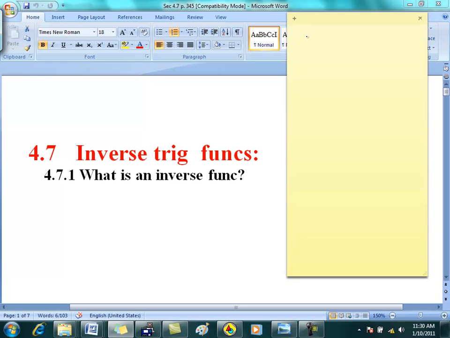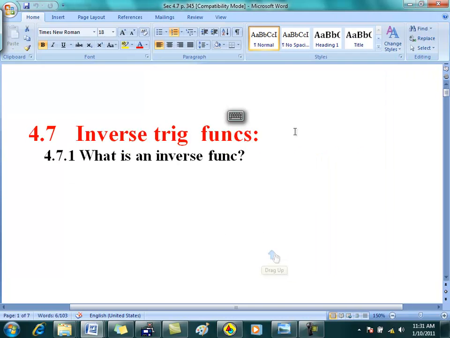So, Ashwarya, instead of doing fog, you'd be doing this, and this had better give you an X. That's what technically an inverse means, okay? So that's the definition of an inverse. And obviously it's got to be the other way as well. Okay, let's take a look at trig functions, okay?